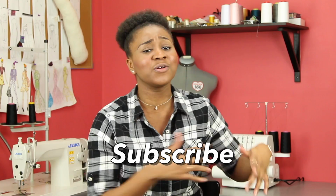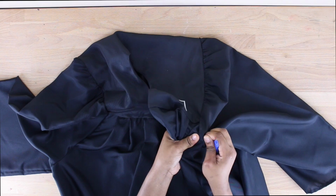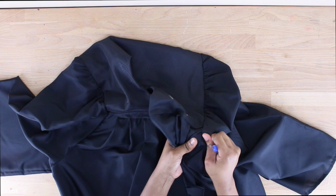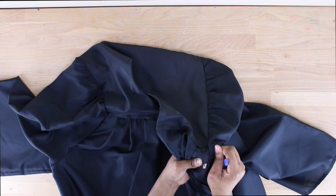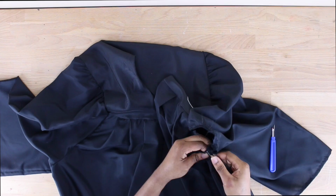So the first thing we are going to do to get this started is obviously taking my graduation gown and taking everything apart. I am going to be separating the sleeves from the top part and the shell of the gown itself. As you guys can see, I am just going to use my seam ripper and remove the sleeve from the main body. You want to do this on both sides, so you can take your seam ripper or your scissors or anything that's basically going to help you rip your sleeves from the main body of the gown.